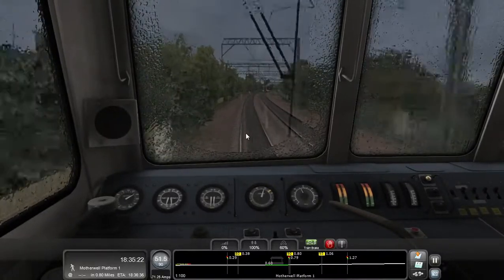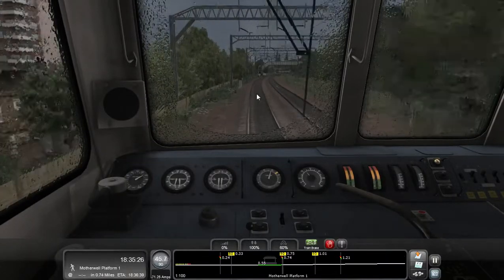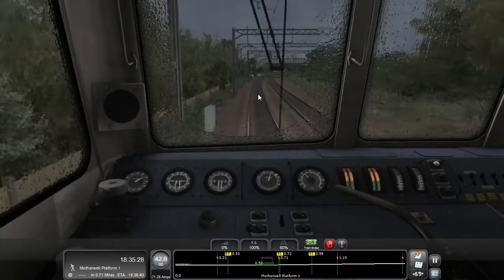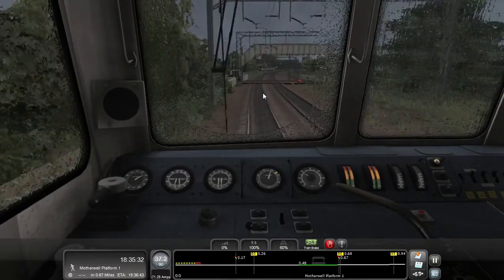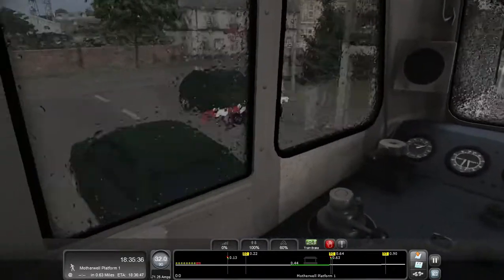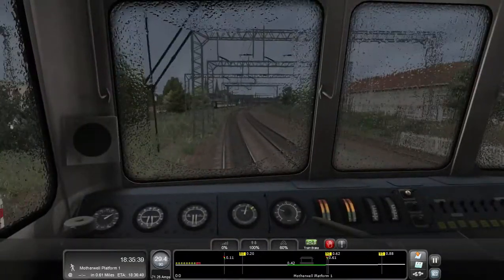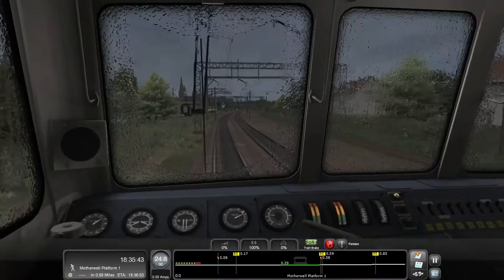So because this is a locomotive and not a diesel multiple unit, why is there cars still going across? Shouldn't the barriers be down? Jesus, alright, okay, well, that was something. Right, let's take the brakes off.